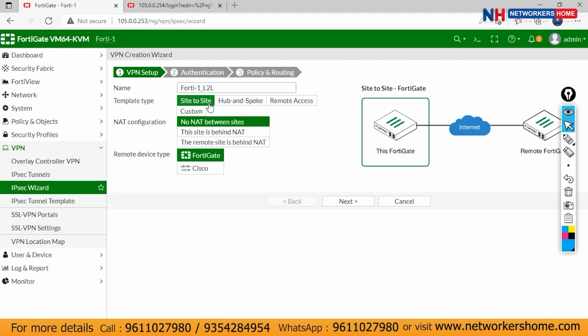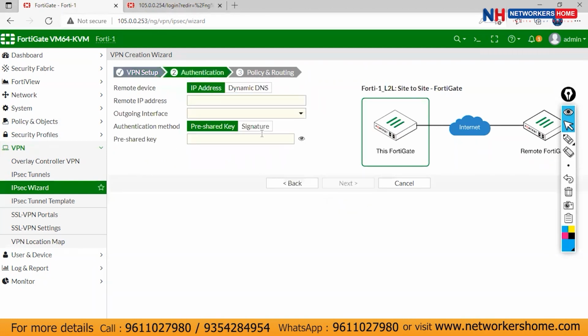You just need to select whether it's hub and spoke or remote access, multi-site, site to site. What type of VPN is it? It's a site to site. Is there NAT in between? Currently no NAT in between. What's my remote device type? Is it FortiGate or Cisco? I said FortiGate, and I'll say next.